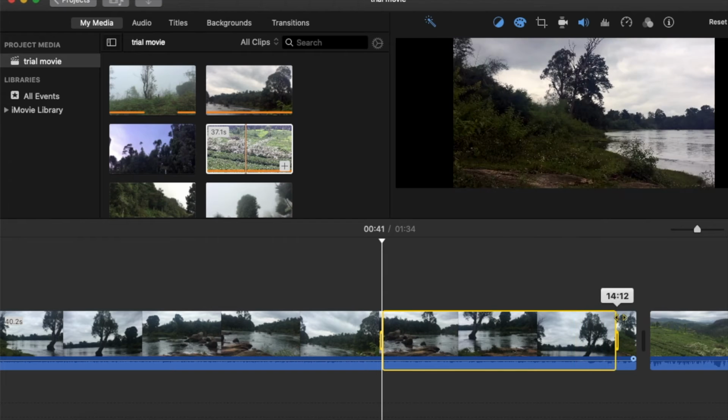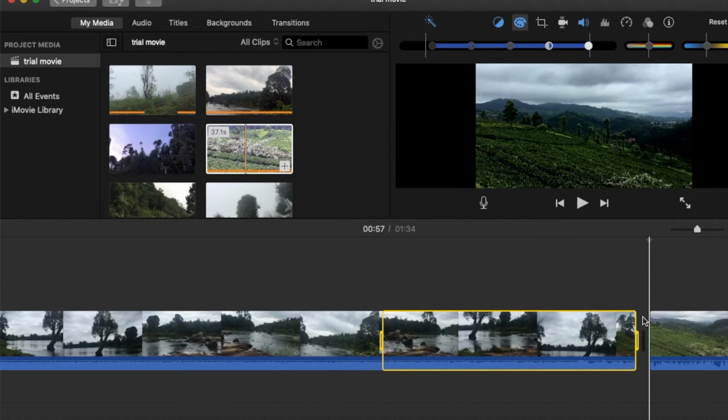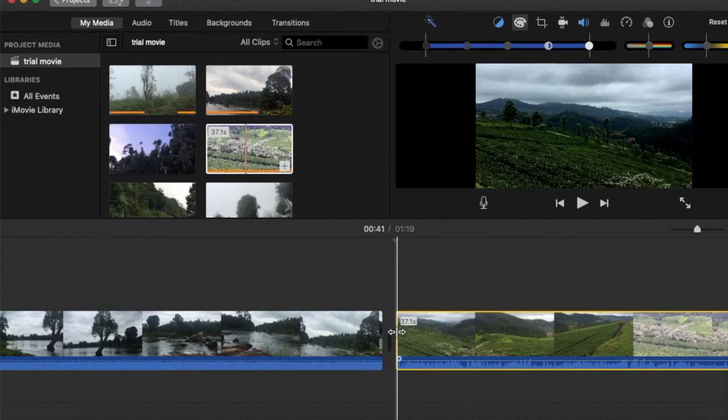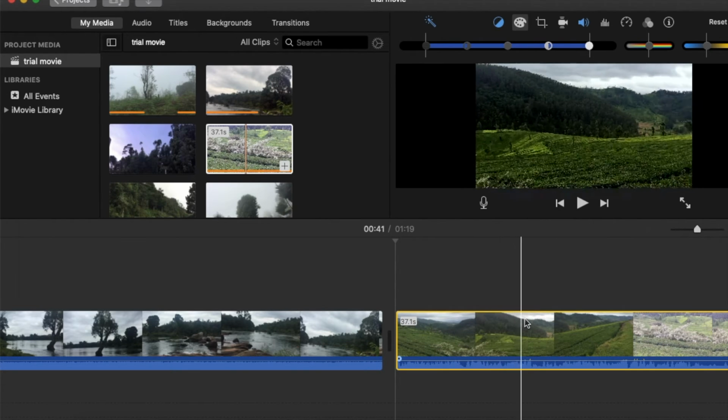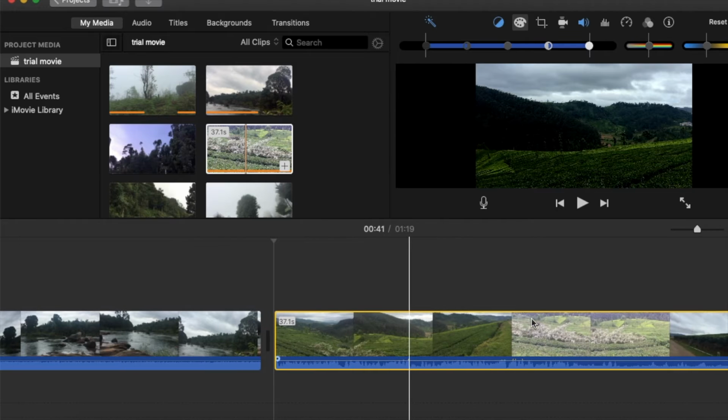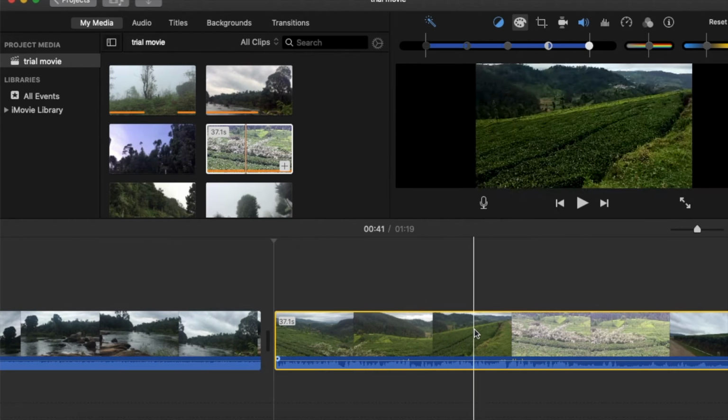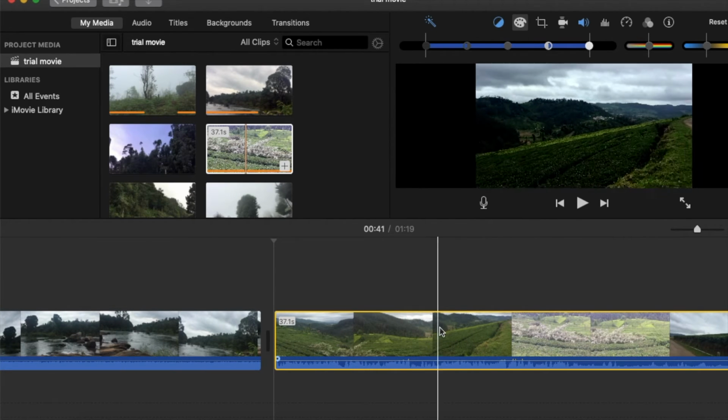We delete the entire part of this clip. The third clip is weird. If you look at it, it goes back, comes back, and again starts on the right side.